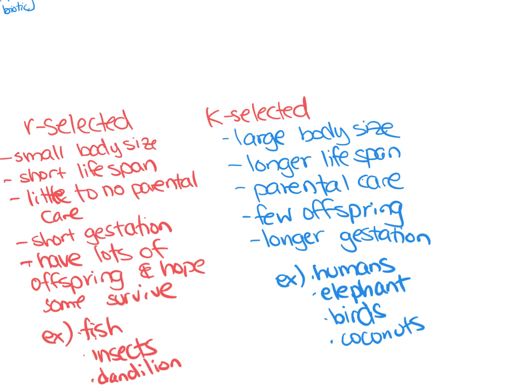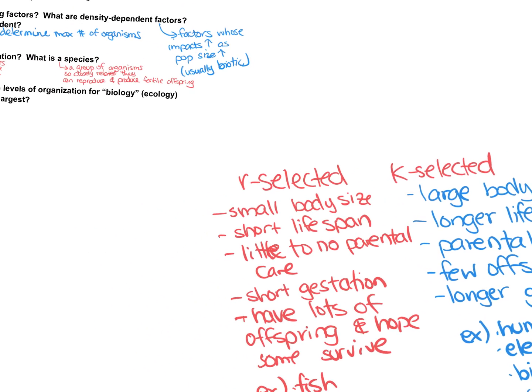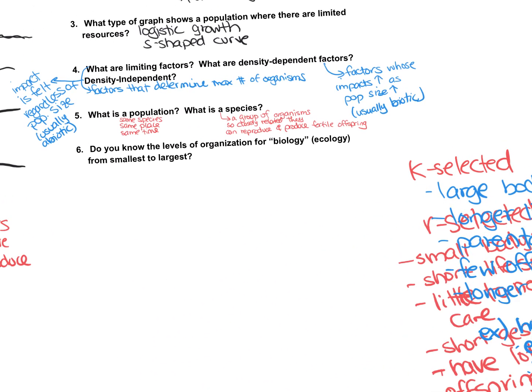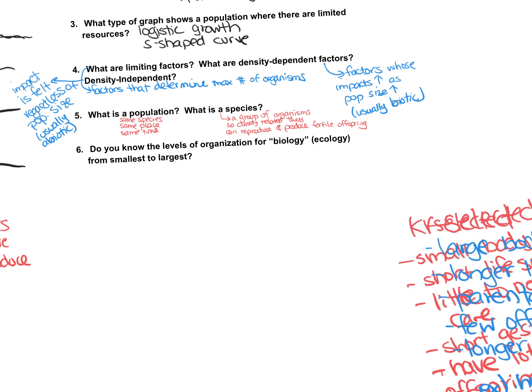Now, when do you go off of your parents' insurance? Does anybody know? Like 18. You wish. It used to be 18, now 24. Your parents can keep you covered until you're 24. Why? Because what's the goal when you're in your 20s? That you have a job, that you can provide for yourself. So now the parental care is no longer needed, or it's needed on a different level. So these are the two different reproductive strategies that organisms can employ to give their genes the best chance to carry on. All right, thank you.